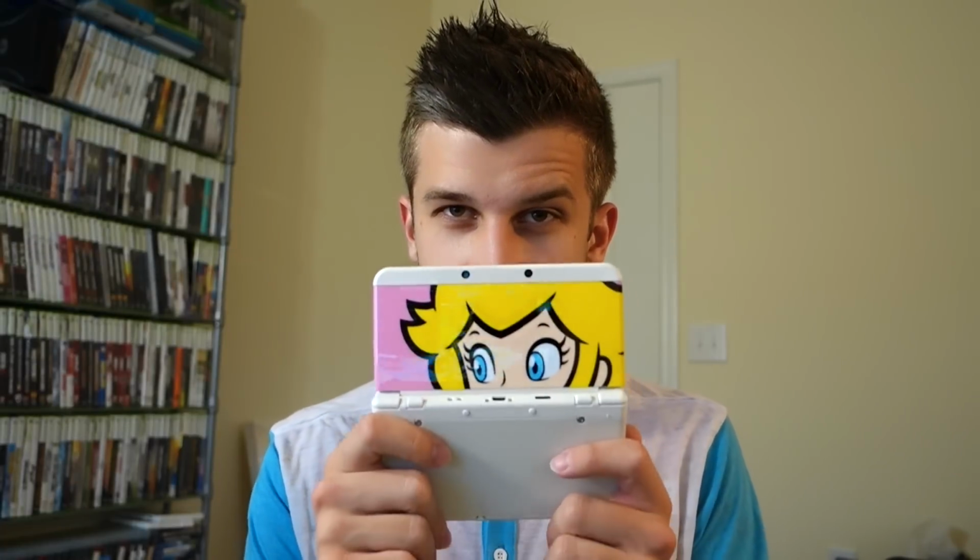So the power is down here. Does it even turn on? Does it come charged? I don't know how they do things in Japan. Of course it does. It comes charged, and then we'll take a look at some of the other accessories as you stare at Peach's eyes while this thing turns on here. Boot up. The stylus is also on the bottom.